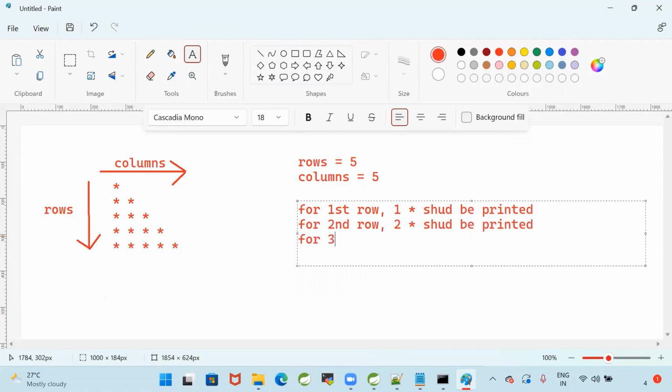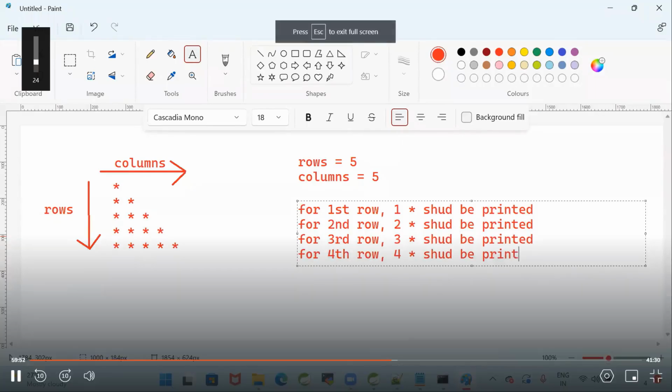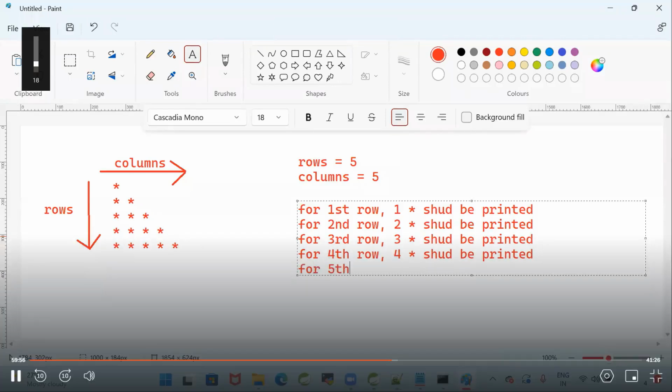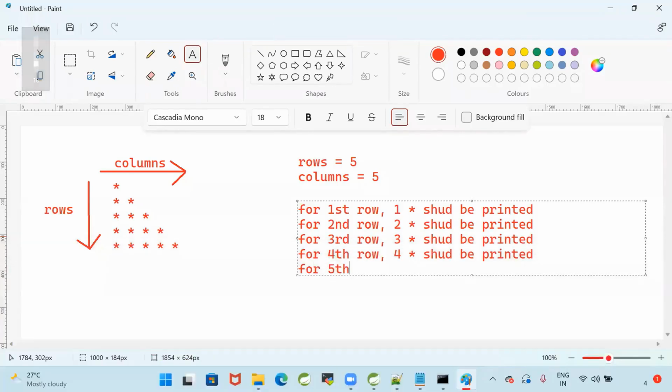For the third row, 3 stars. For the fourth row, 4 stars. For the fifth row, 5 stars should be printed.